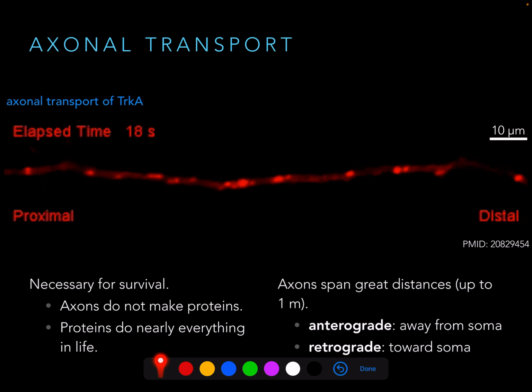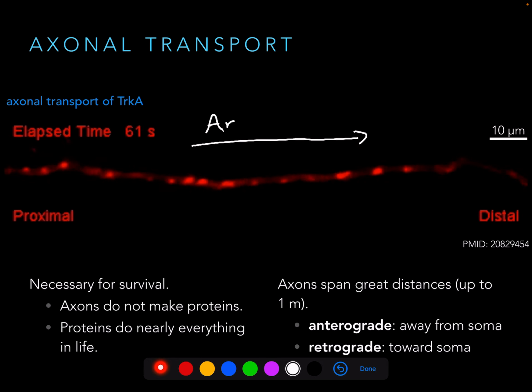What we can see going on up here in this movie is axonal transport. And you'll notice those red dots are going in two different directions. Now, those red dots are some protein that's important for keeping us alive. These are the TrkA receptors. More on TrkA receptors in the second part. But we move in the anterograde direction. That is from the cell body on down to the end of the axon. And that's where we ship our new proteins.